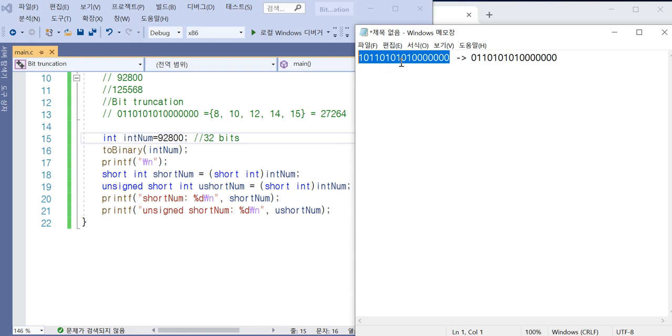It does bit truncation, and only the 16 bits are left to store in short num.